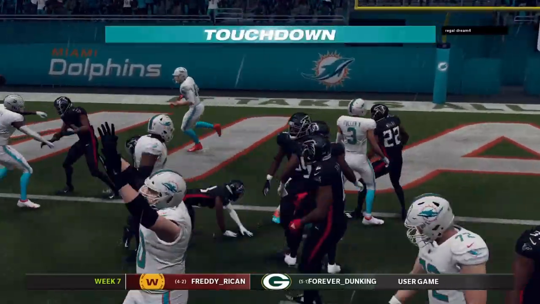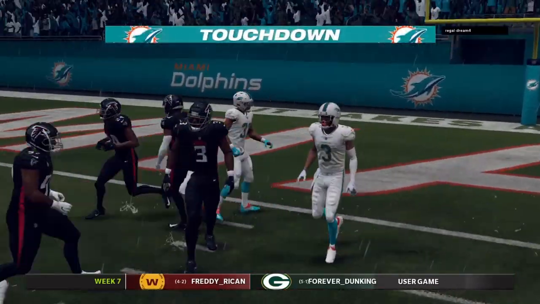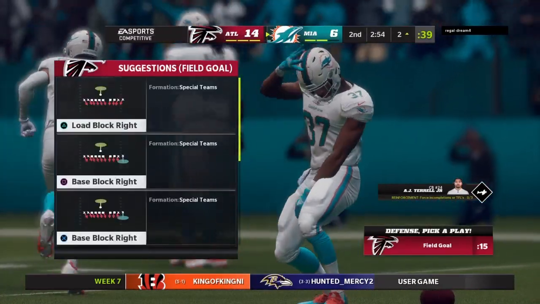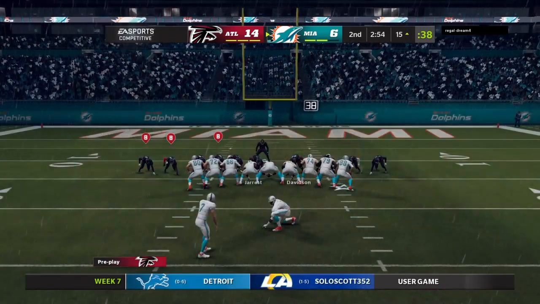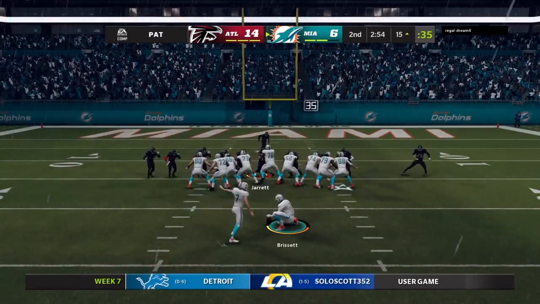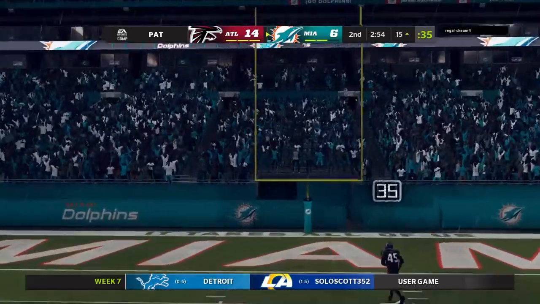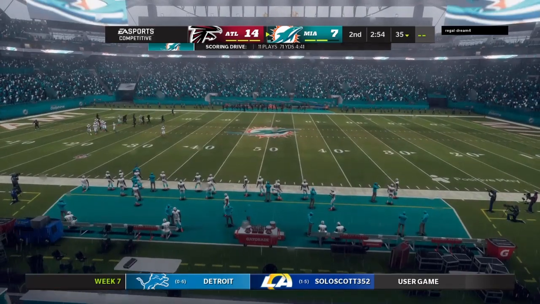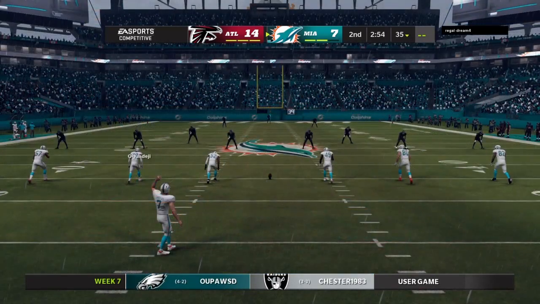And he will take it in for a Dolphins touchdown. Miles Gaskin. His 2nd touchdown on the season. And the Dolphins able to get this back within a touchdown. The point after through the raindrops up and good. And that'll cut the lead down to a touchdown.